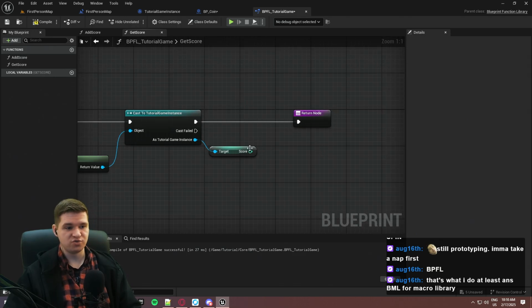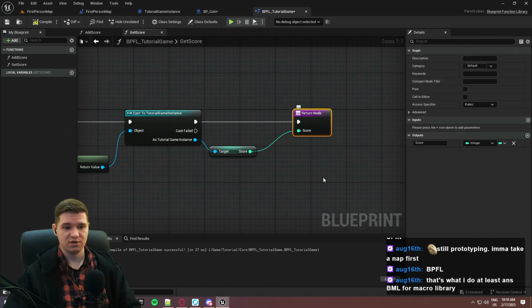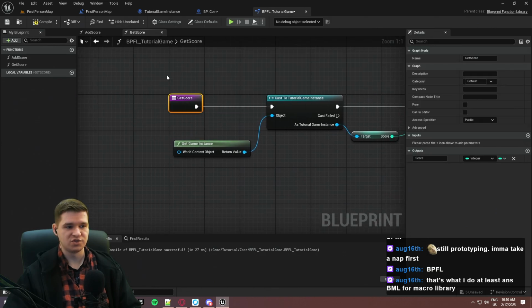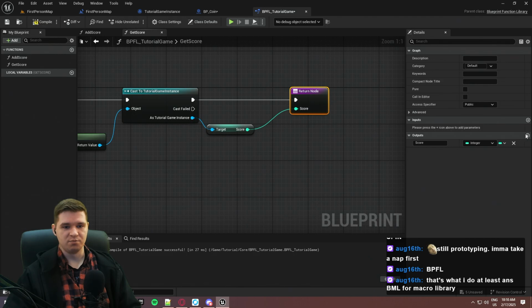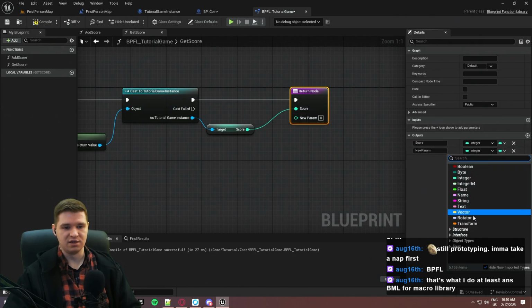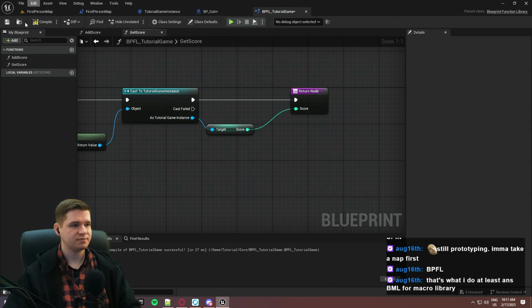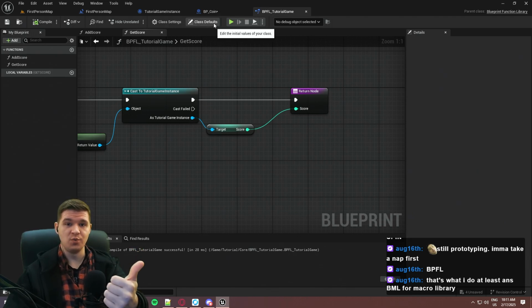And what we're going to do is drag score into the return node. And you can see that it will automatically create an output for the integer score. You can also do this manually by clicking on either the start node or the return node and pressing outputs and adding in any new variable that you want. So now we have 2 functions. We can add the score and we can get the score.